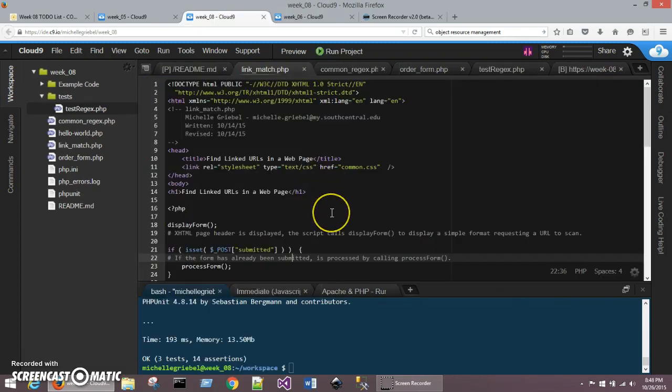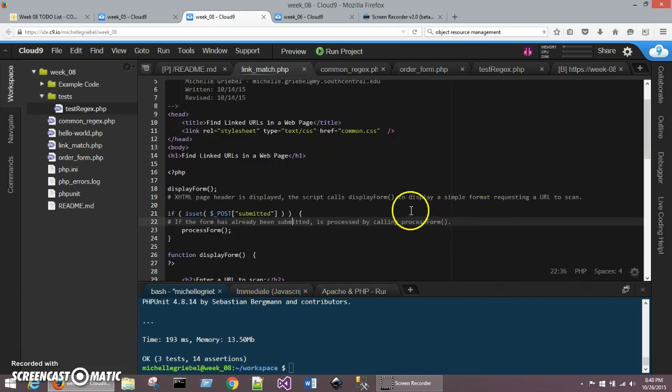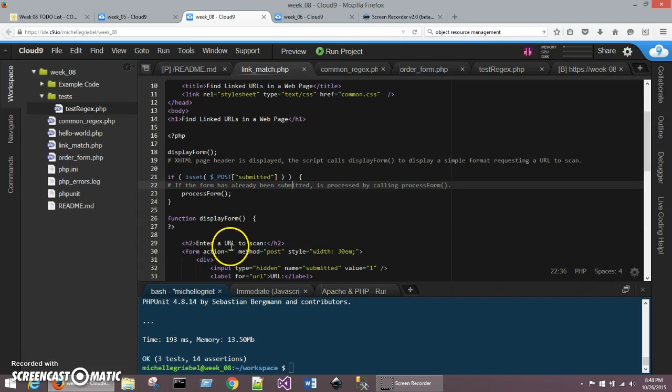In the link match PHP, we did a project on find linked URLs in a web page, and we have a display form function. It displays XHTML page headers, and the script calls display form to display a simple form requesting a URL to scan. If the form has already been submitted, using isset, it is processed by calling the process form function.